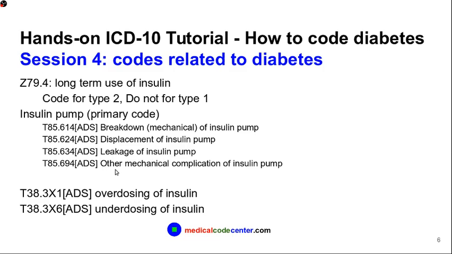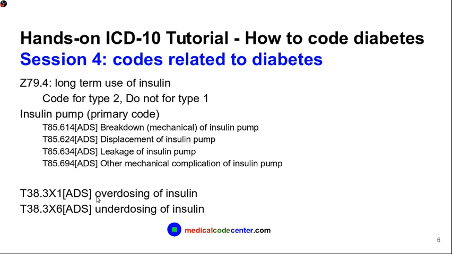And finally, for other mechanical complication of the insulin pump, you code T85.694. For all four codes related to the insulin pump, you also need the seventh character, A, D, or S. A is for initial encounter, D is for subsequent encounter, and S is for sequela.